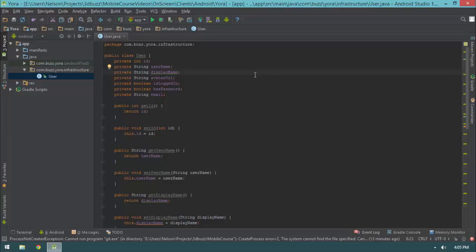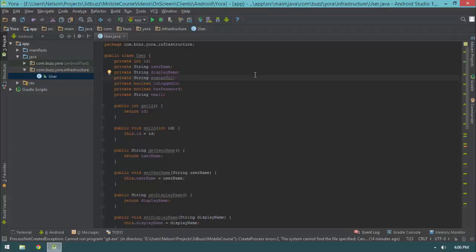However, just for demonstration purposes, I do want people to be able to change how they appear to other people, what name pops up. And so that's why I differentiate between the username and the display name. You could use the username for things like URLs and logging into the application, and the display name for how you appear to other people. The avatar URL is simply the URL for the user's avatar.